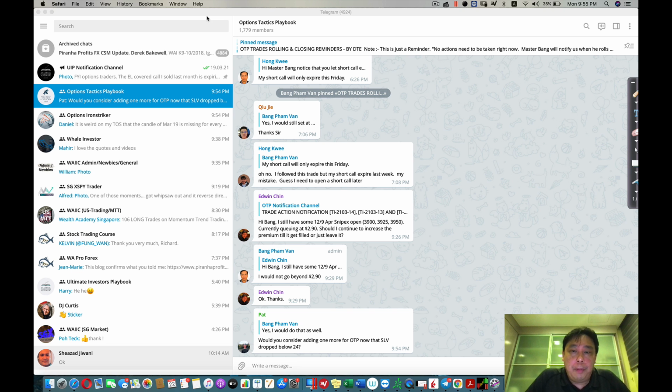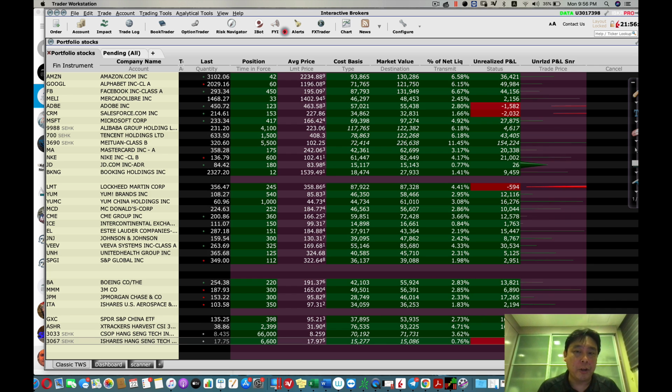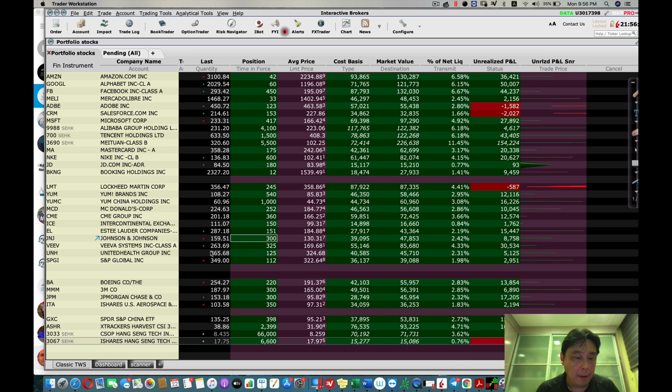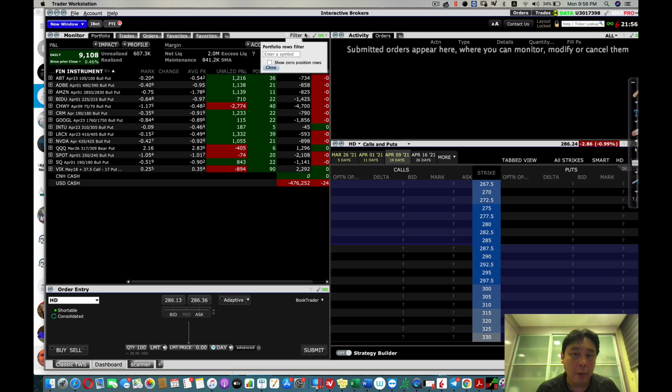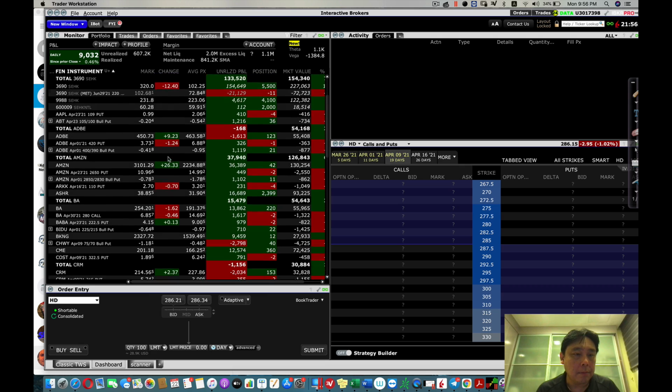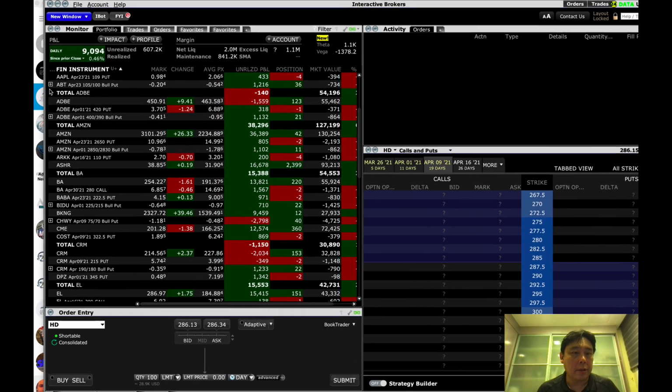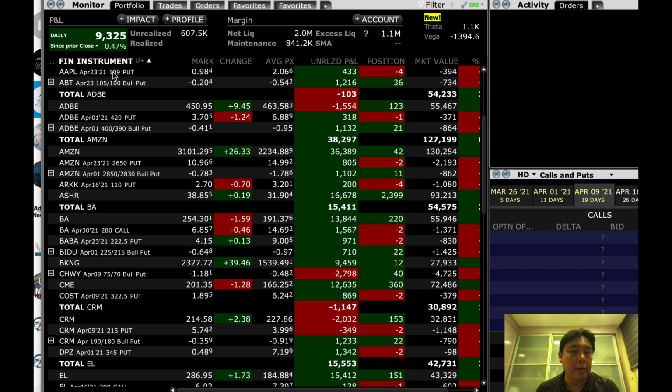The next thing I do is look at my long-term investments to see if there is anything to buy tonight. I buy when the price is undervalued, when it's at a support level, right? So let me go to this account, which is my investment/trading account. I run through all the stocks that I own, and I look at some of the existing option positions to see, again, is there anything to take profit? Is there anything to buy, right?